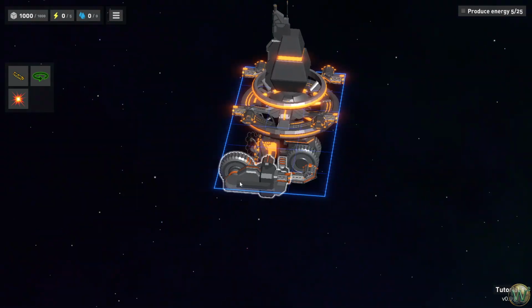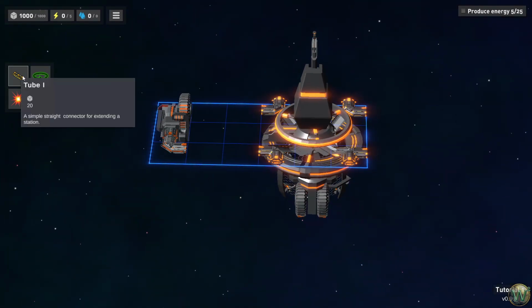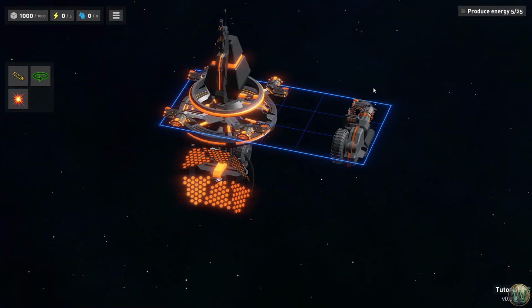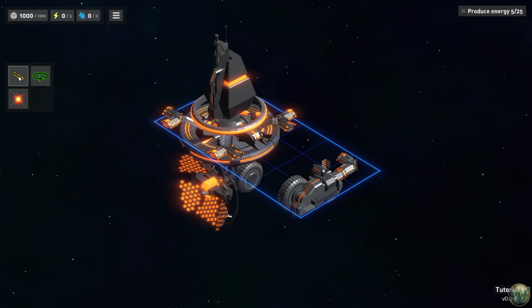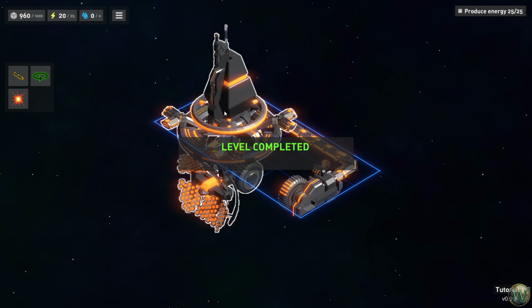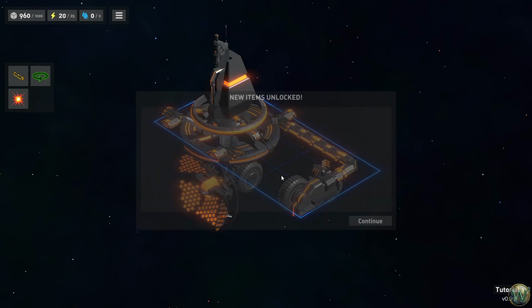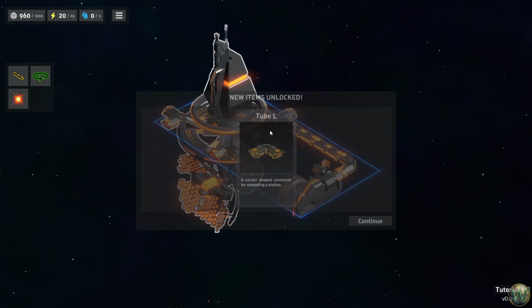We also have a power plant here that's connected to an angle tube, a tube L, which we can't even make yet. We can only make the tube I's, the straight tubes. For this tutorial, we need to produce 25 energy, and we're currently producing 0. So we need to place down these to connect this power producer with the station, and that gets us to 25 energy production. The station itself produces 5, and then the power plant produces 20. So that unlocked the next piece, which is tube L.